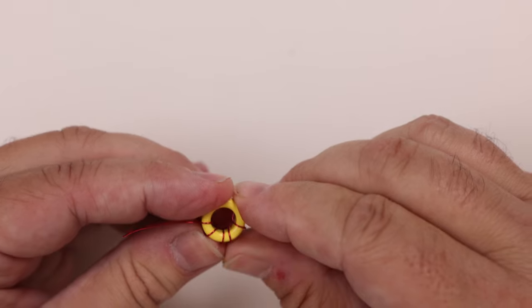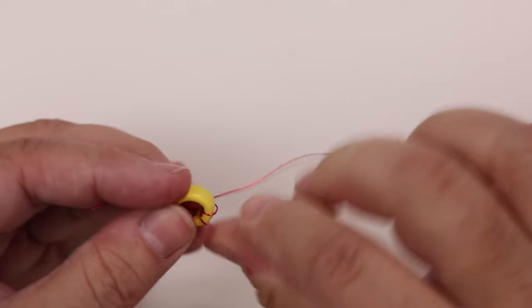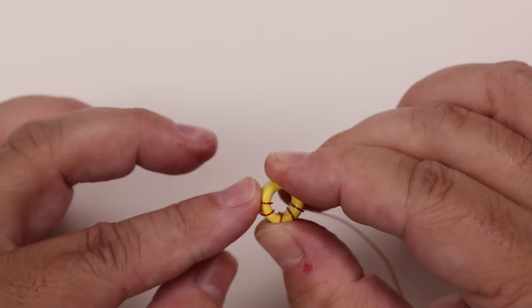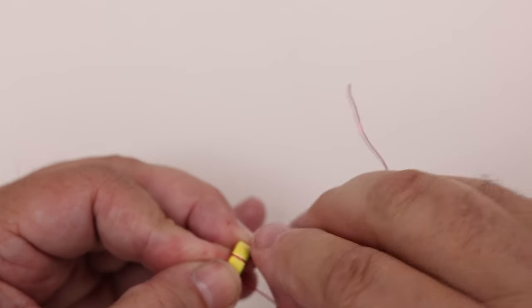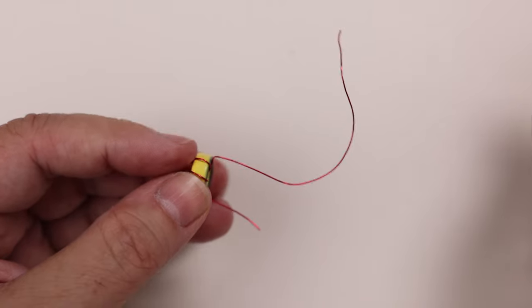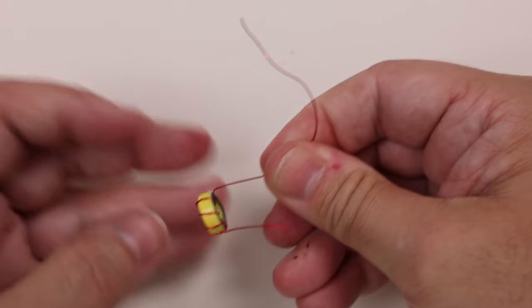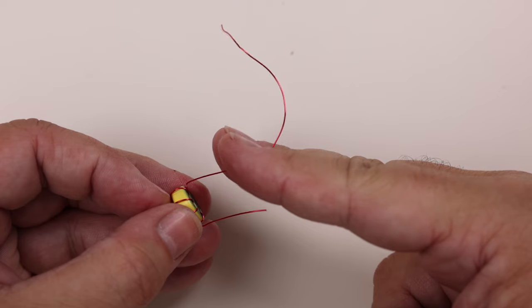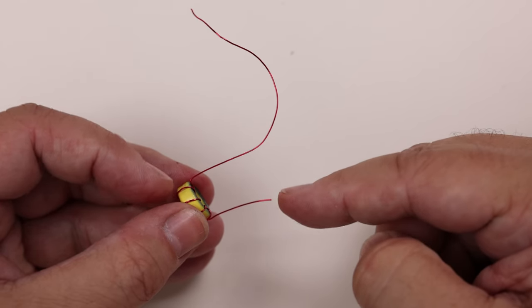It needs to go to two diagonally opposite places on the coil to match the layout of the circuit board. So I will bend it down on one side and then make a little stair step and bend it down on the other side. It's hard to see with my fingers in the way. And you can see that I've got extra wire here. I just cut that off to make two approximately equal leads to go through the circuit board and solder down.